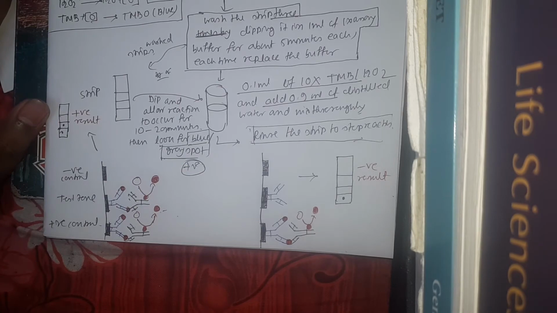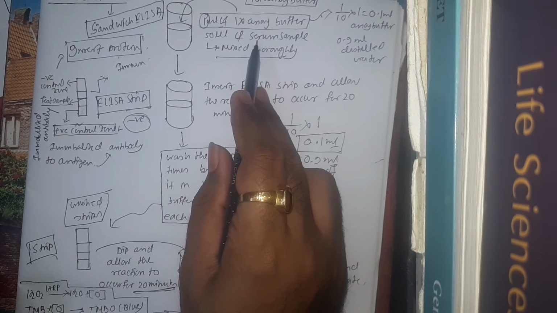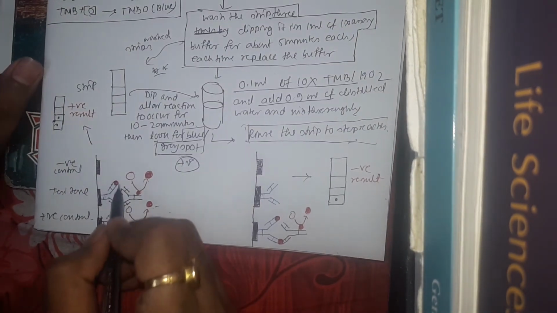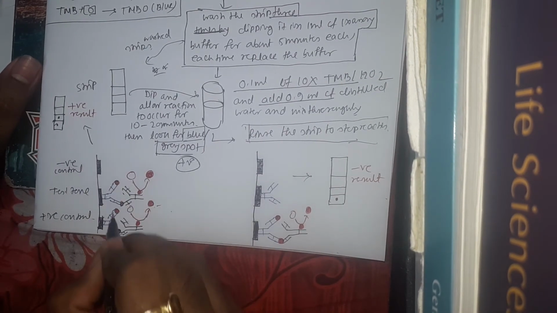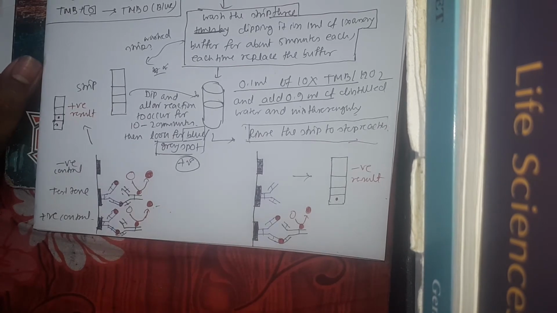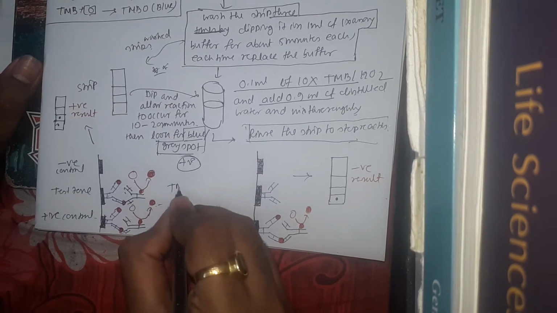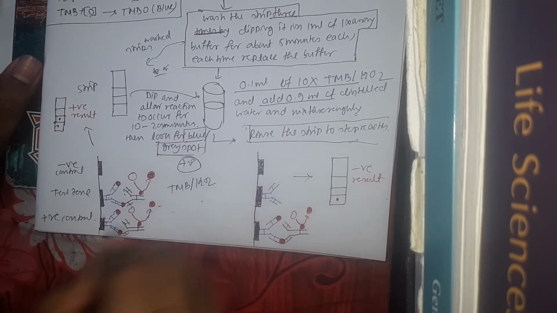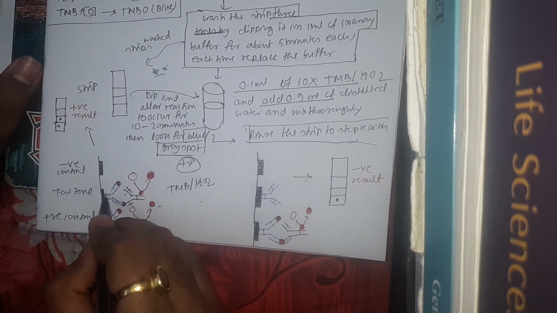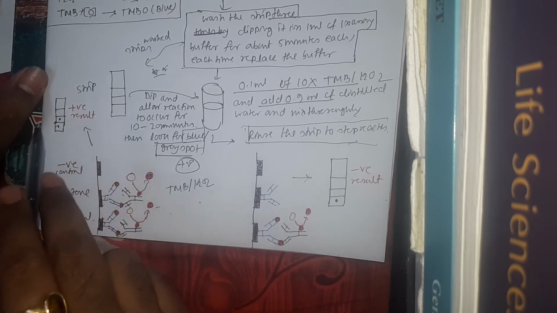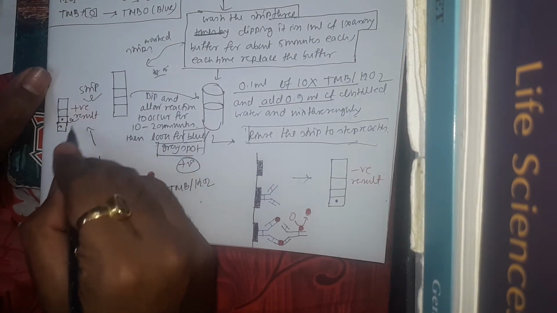Suppose our result is positive. That means in our 50 microliter serum sample we have our antigen of interest, right? Then in the test zone, which consists only of immobilized antibody, it will interact with your antigen of interest. Then when you add your enzyme-linked secondary antibody and TMB H2O2, it will give a colored product. As it is a precipitation reaction, you will have a spot like this, and as it is a positive result, you will observe 2 spots.